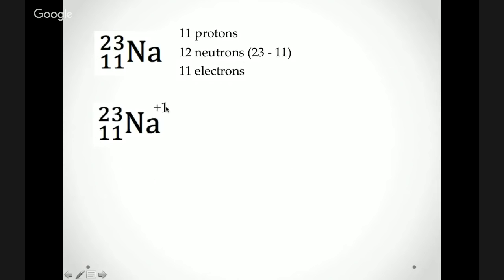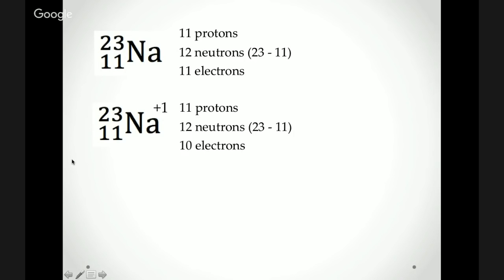Now, if we look at this, we have a sodium ion. And this +1 indicates that there is a loss of electrons. So what we want to remember is that if it's a plus charge, a positive charge, we do not add protons. It's about gain or loss of electrons. So a +1 indicates that there was a loss of electrons. If we look at the information again, we can see that our proton number will be the same and our neutron number will be the same. However, our electron number is what's different. And notice the +1 is indicating a loss of 1 electron, and we represent it this way.